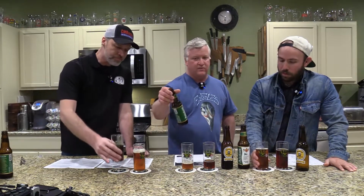Honestly, I don't think that the beer we're testing with, and I love this brewery, I've been there many times, is very true to the style. I agree. The color's too light, and it doesn't have that bite at all at the end. Yours has the bite. This has sweetness at the end. It finishes sweet. It doesn't have any bite at all.